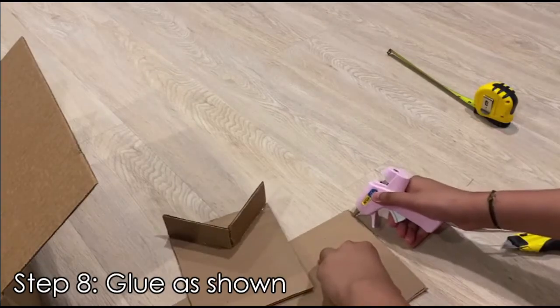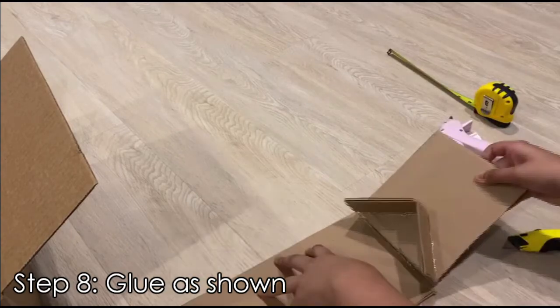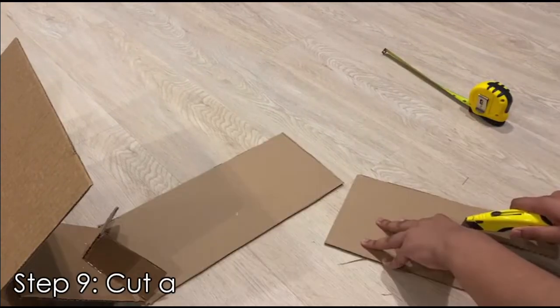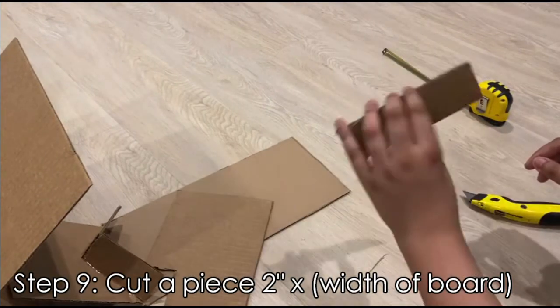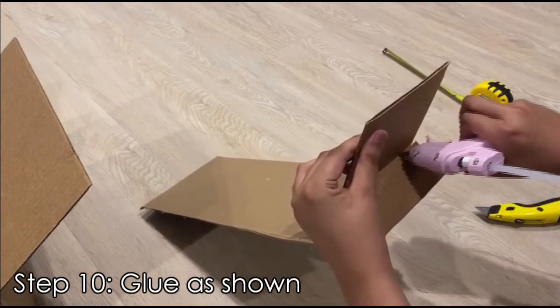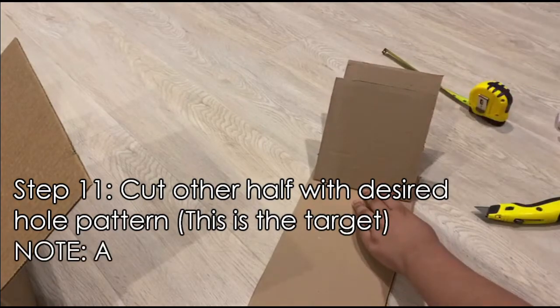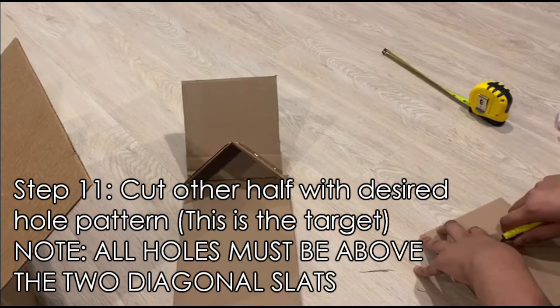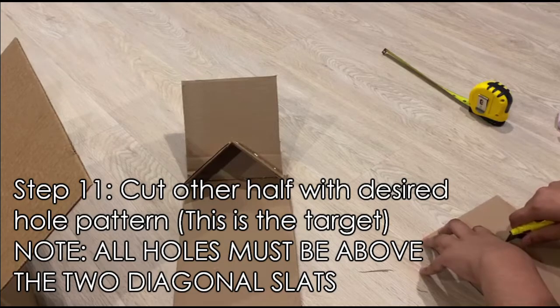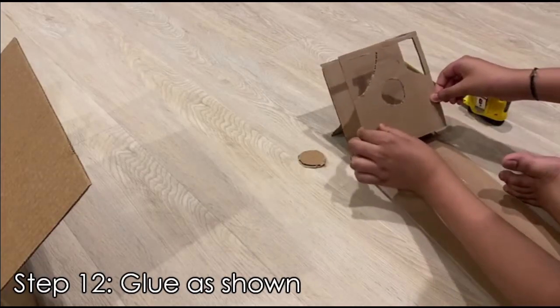Next, glue this flap onto the long board and you've created part of the main board. This is a stand for the back of it, so just glue that on like that. Then you want to cut out the hole pattern — remember that all the holes have to be above the diagonal slats, otherwise the ball will get stuck inside the machine. Then glue that in as shown in the picture, and it works.